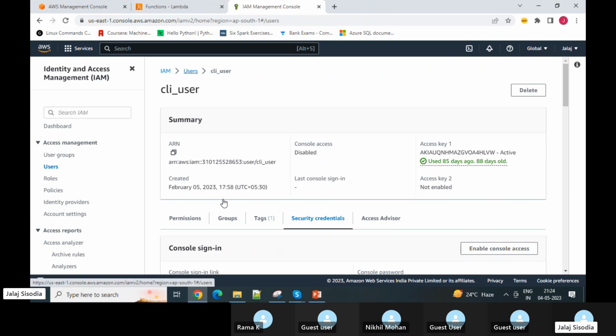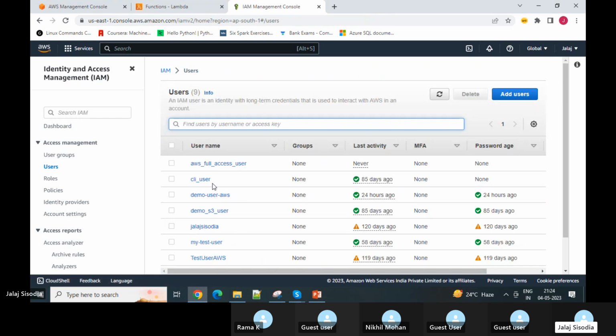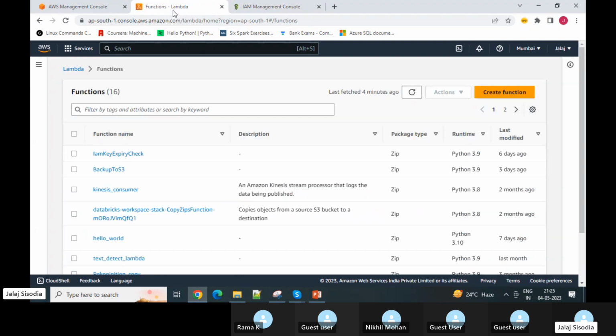For all the users, we want to see if they have an access key, and if they have an access key that is more than 45 days old, we have to print a message that their access key is older than 45 days. You can also go ahead and send the emails, but the email part we will see at a later stage. For now, we will just focus on our simple automation work. Okay, so I'm going to open this code.